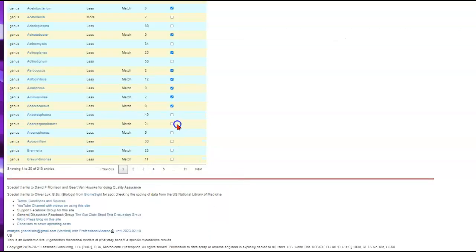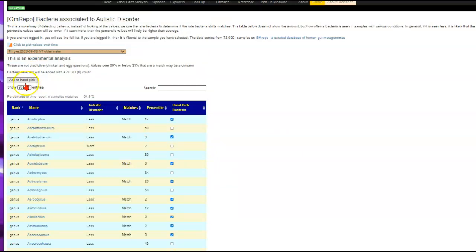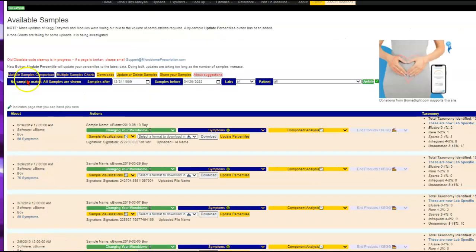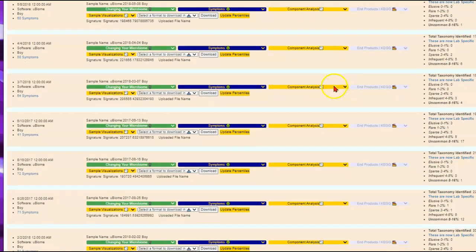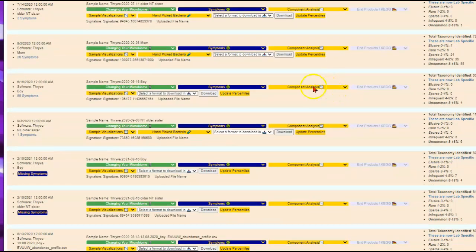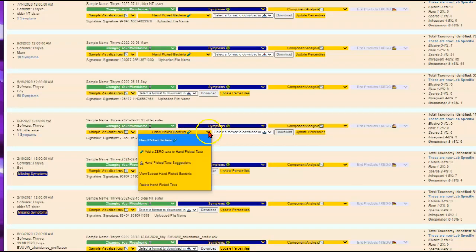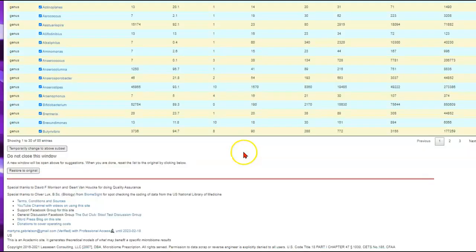And we can go on, and I'm just going to do the genus level, but you can see that we have a very strong, interesting combination there, and we can go on to the next page. And actually, let's go that far, and now we just click add to Handpicking bacteria, and then when we go back, we should see Handpicking bacteria sitting here, and we can go and view the bacteria picked, and there they are.